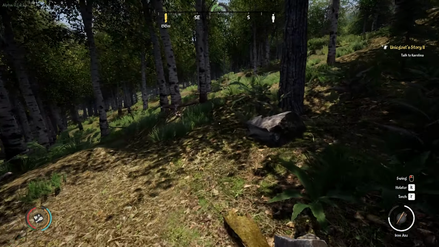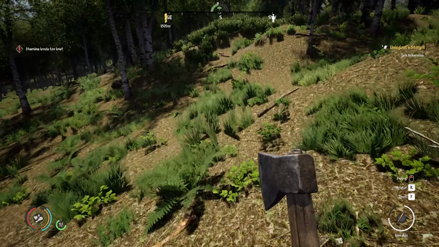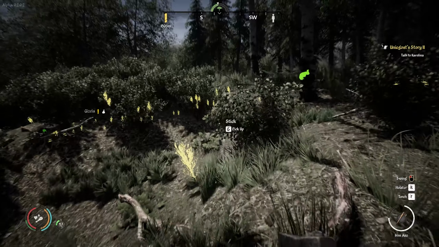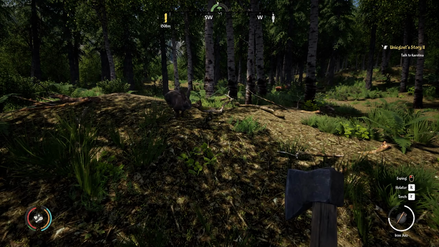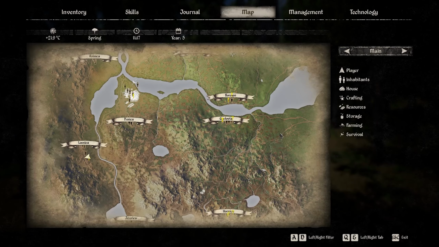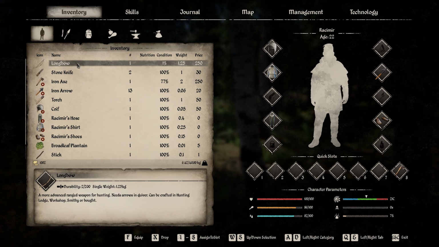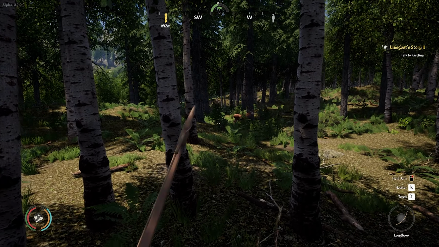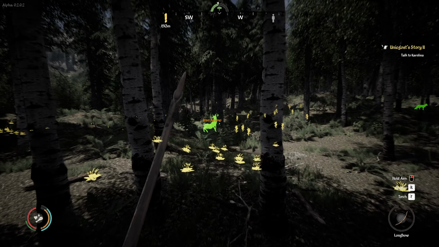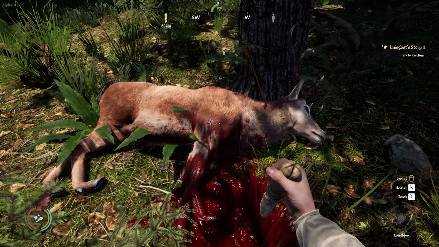Ooh, mushrooms. Oh wait, you know what? I don't want to chop these trees down. I want to get the ones that are near my resource shed that are on the way to the next objective. Oh, please tell me I have my longbow. I'm gonna say I have no arrows, right? Oh no. Just gotta shoot a rascally.